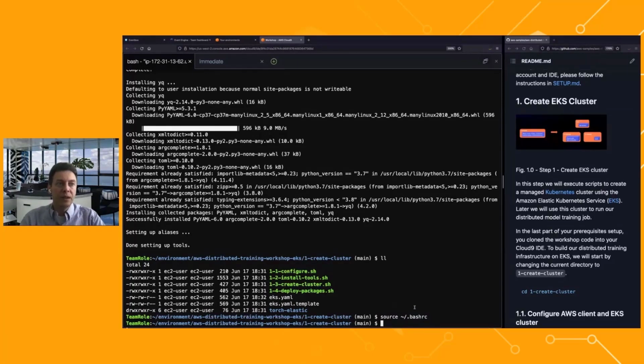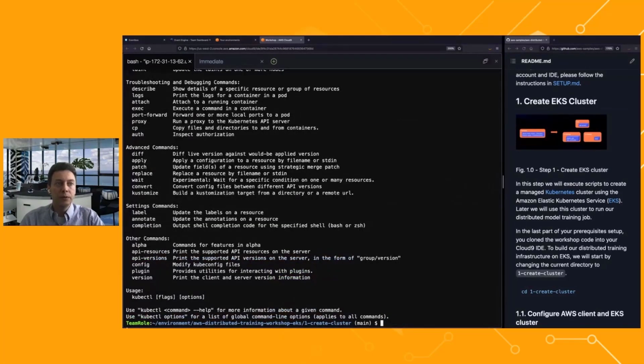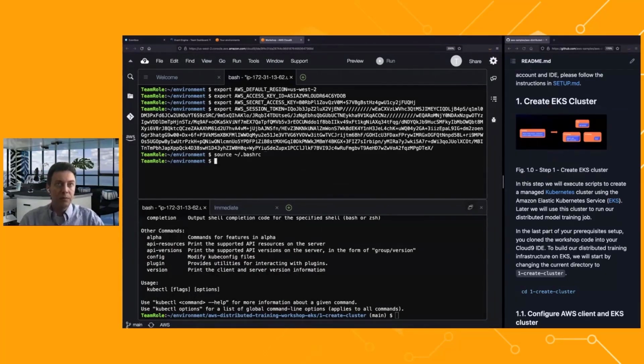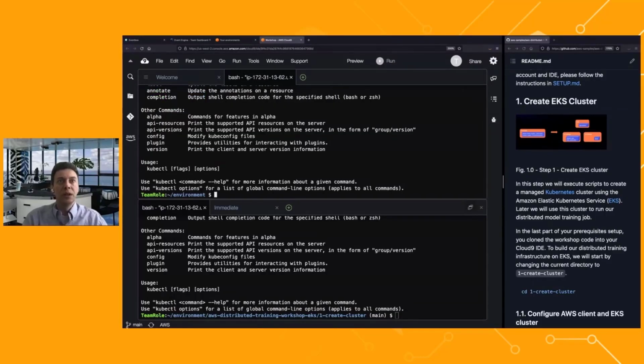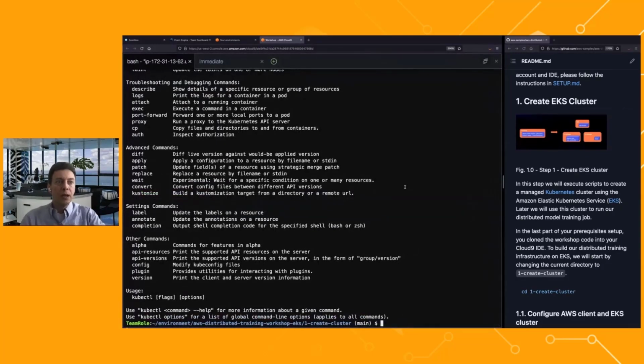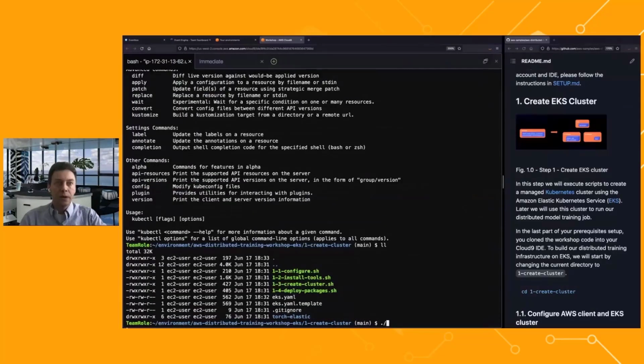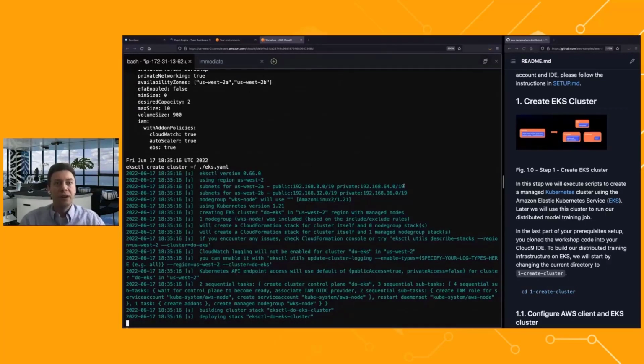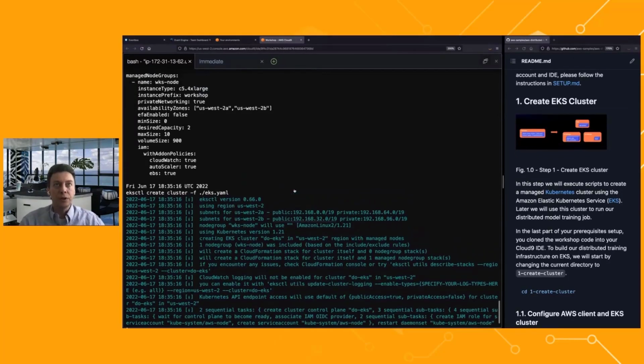Instead of typing kubectl later, you'll be able to just type k to do the same thing. I'll source that bash resource file in my other shell as well, so I can access the shortcuts from either window. And now we're ready to run the script create cluster, which will actually start the process of creating a Kubernetes cluster.